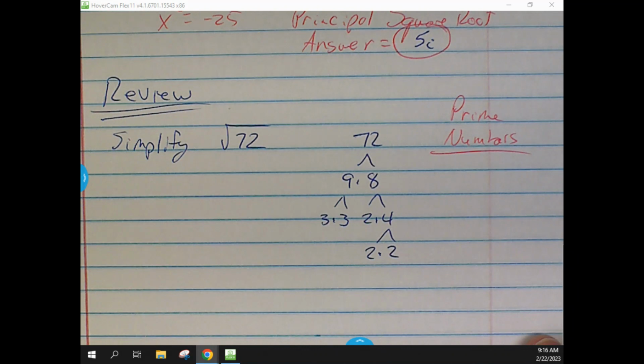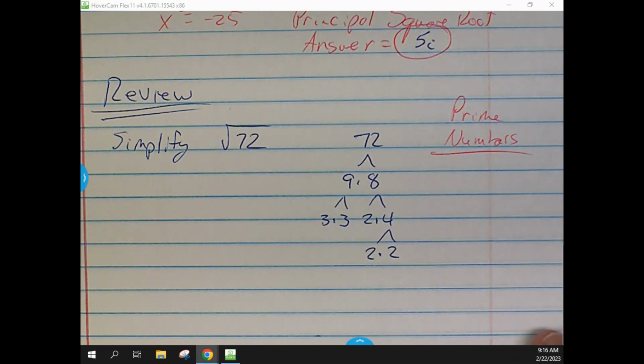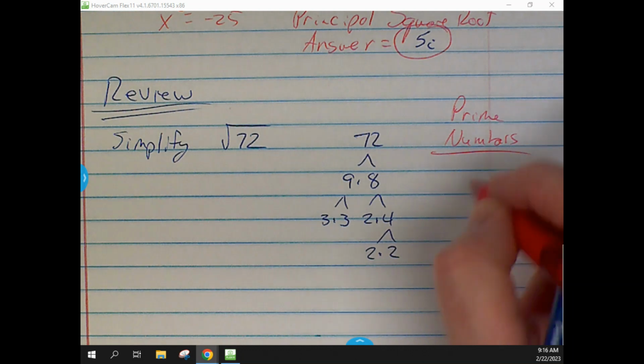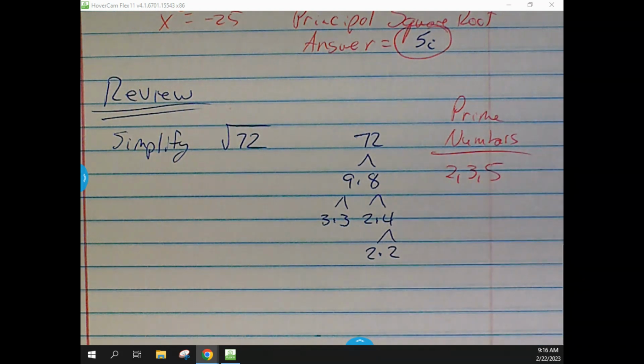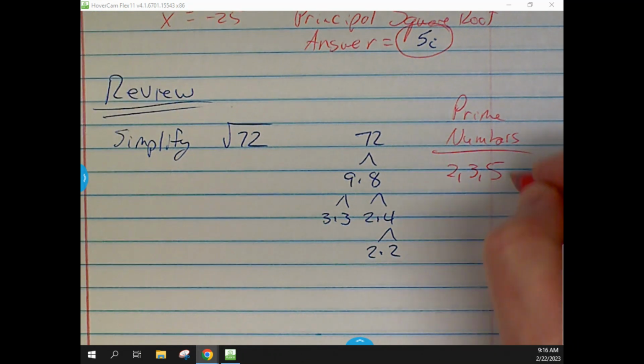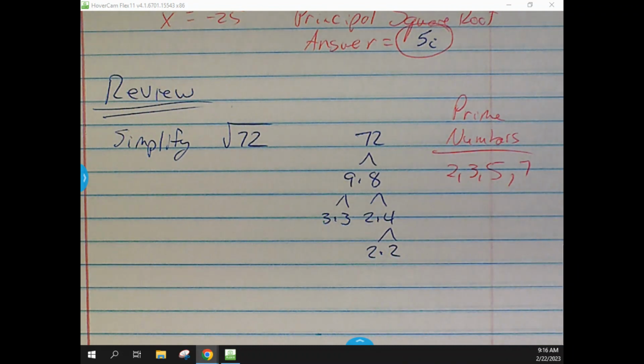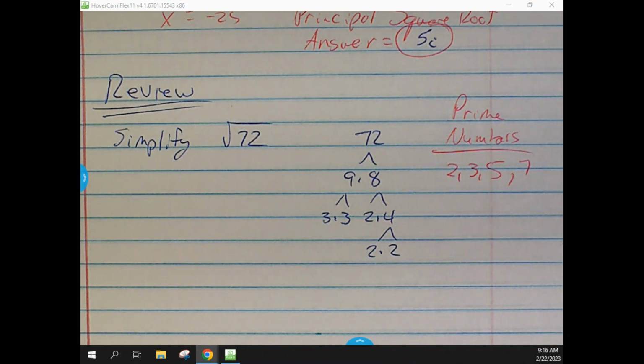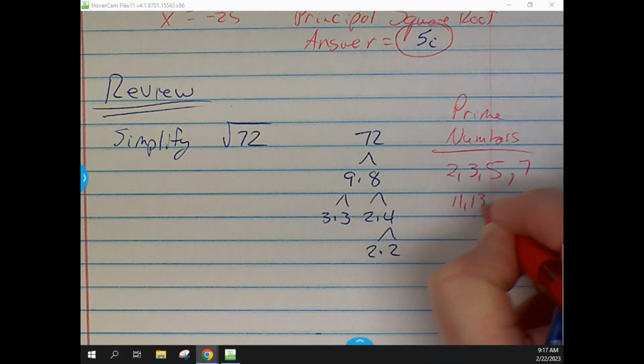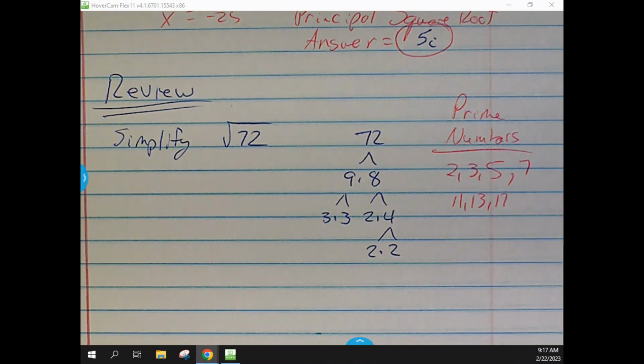Just remember, the prime numbers you're going to use for simplifying are the big 4, really the big 3: 2, 3, and 5. We could use 1, but 1 isn't really a prime number because 1 is itself, so don't worry about 1. But 2, 3, and 5 are your big 3 that you're going to break down. If you need the next one, 7 is there a little bit. After that, the other prime numbers show up, but not that much: your 11s, 13s, 17s, and 19s.